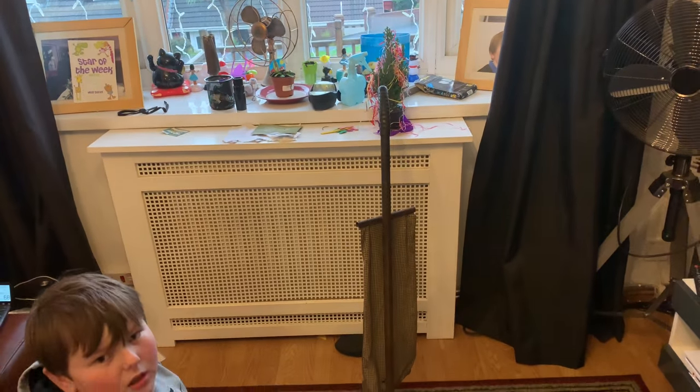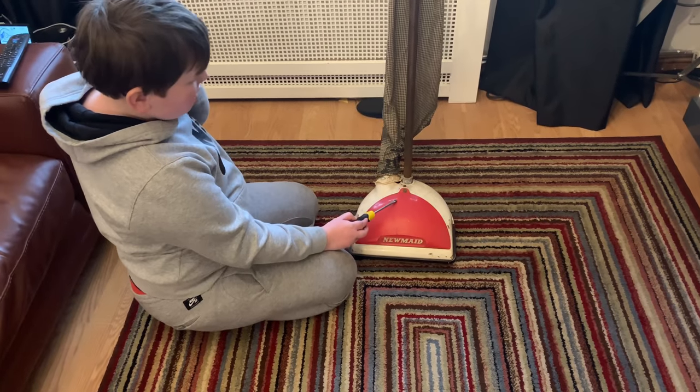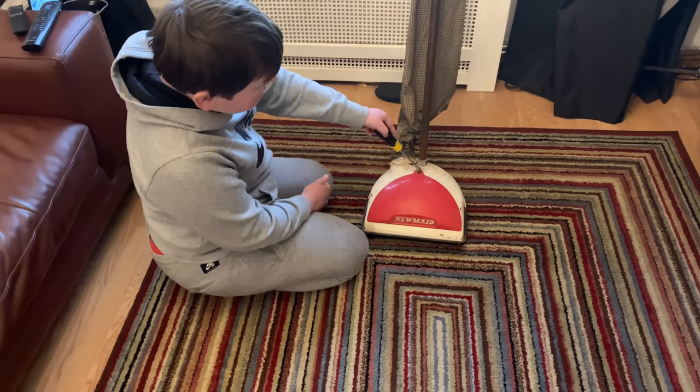But we did actually go see Santa as well, so he's got a tree today, so we've seen Santa today as well. So we haven't just wasted our time going out there to pick this one up.